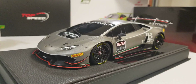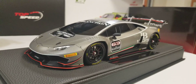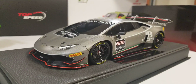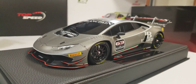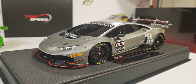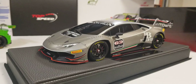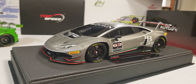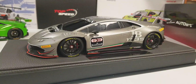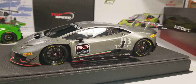It's actually got more horsepower than the GT3 car. They're right around 610, 620 horsepower, where the GT3 car is around 500 to 520, maybe 520 plus. But the Super Trofeo actually has more power. It's not as wide, doesn't have as big of tires, and doesn't have as much aero as the GT3 car. So it's definitely different, not as fast, but they're still really, really cool cars.